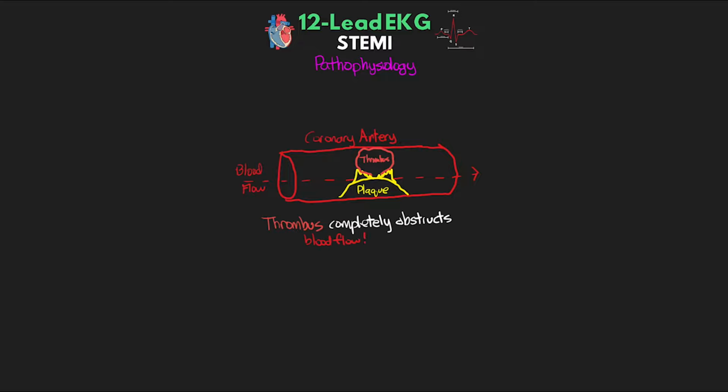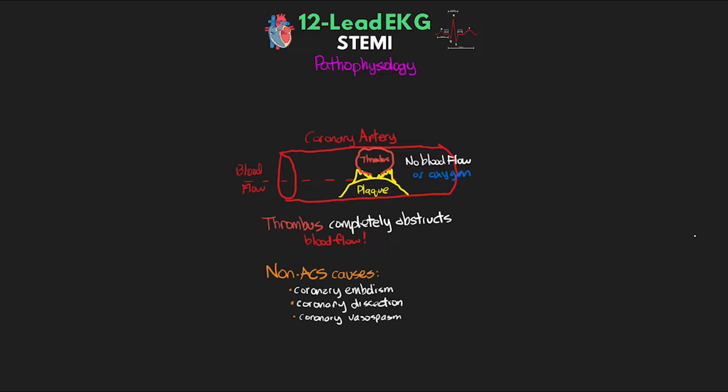Any area of the heart that is downstream or distal to this obstruction is now no longer receiving any blood flow and thus no oxygen. Now, we can have other causes that are not ACS-related, though ACS is certainly the vast majority of these etiologies. Some other possible causes could be coronary embolism, coronary dissection, or coronary vasospasm. Again, these conditions, if they occlude or cause a situation in which blood flow is no longer continuing to flow to the coronary artery, then myocardial infarction would be taking place. Again, these are a small number of cases when compared to the classic ACS that I just described above.